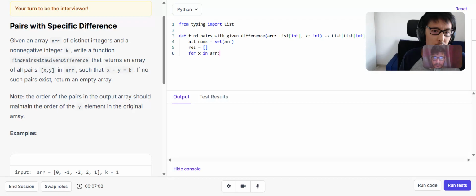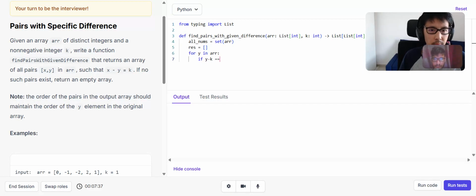So for x in R, and I do something like if k is a non-linear x, so y. Yeah, so we want y to be. So if this is y and I want this to be y, so that means this is x minus k equals, sorry, no, we want this to be y.